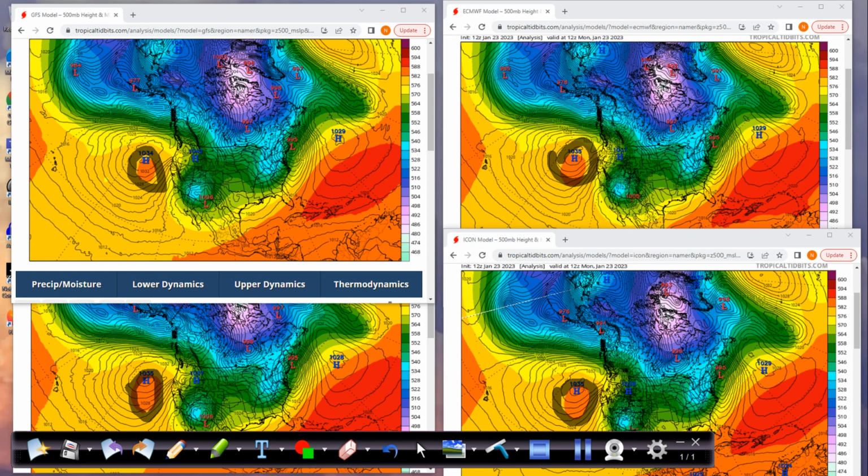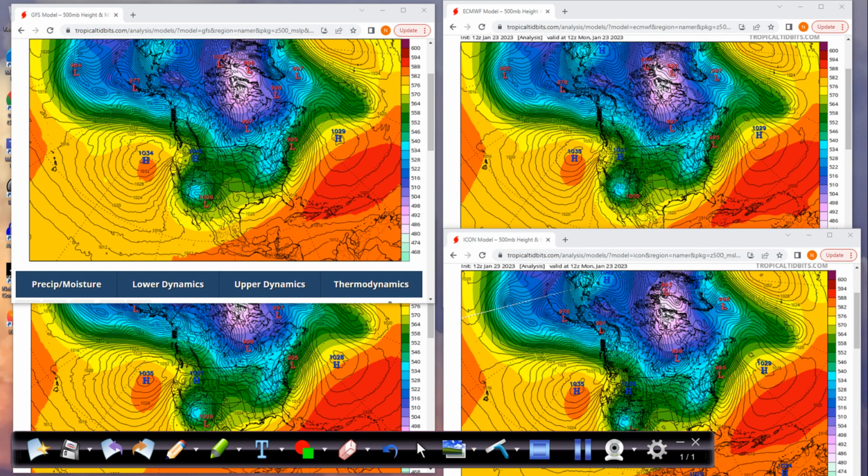So the two on the right both come from Europe, the European and the German models, and then the left side from North America, the U.S. model on top, and the Canadian model on the bottom. So anyway, this is actually an analysis. Now, unlike the last one where I showed the Pacific Ocean, I'm showing North America. So here's Alaska up here, the western coast of the United States, and then into Mexico down here. So you see Washington and Oregon are right here. California is down here. All right. Just to give you some reference points, this is what the atmosphere looked like this morning.